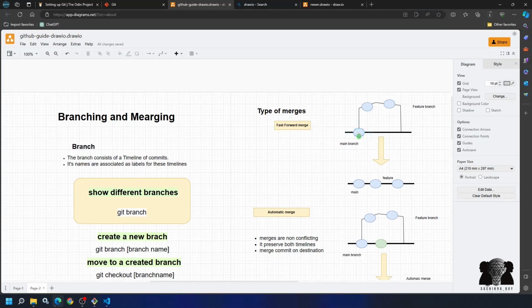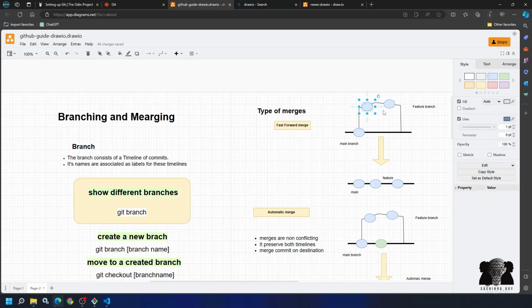A fast forward merge is where we first do some updates and come to a certain commit, and then from there we initiate a new branch, and from the newly initiated branch, let's say the development branch, we do certain changes, and we commit those changes on that new feature branch, what's called the feature branch.